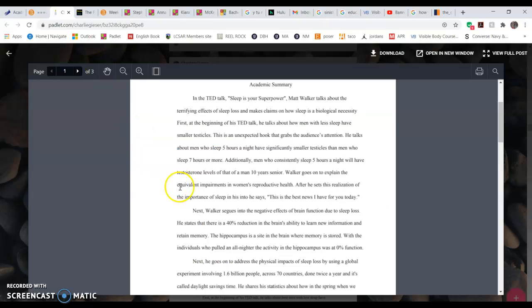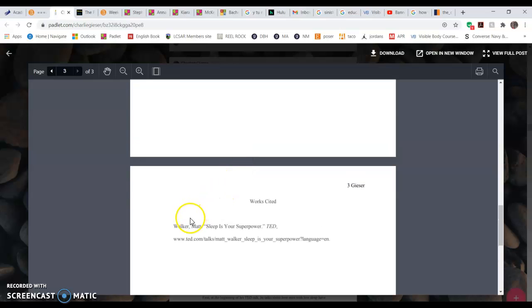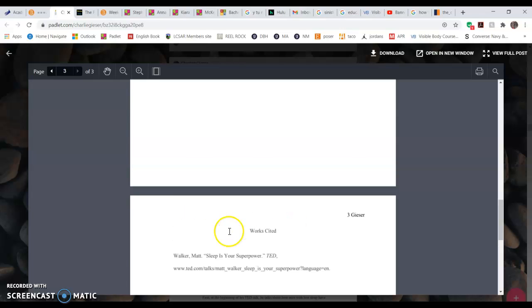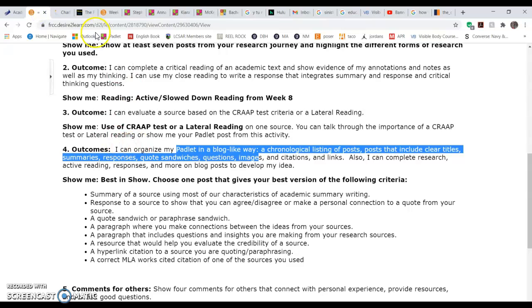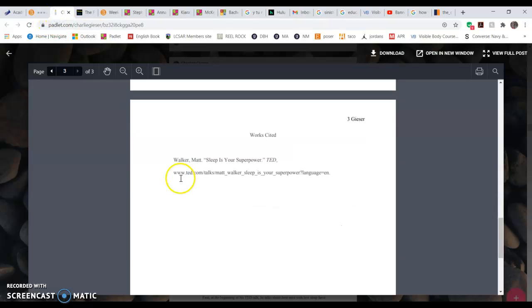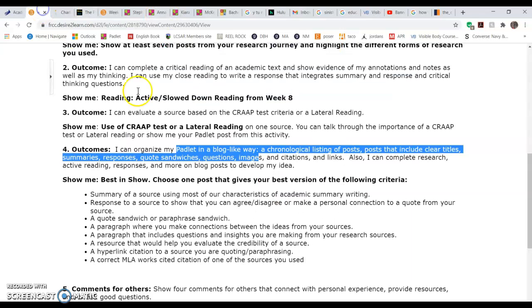MLA. And then here's my works cited in MLA. His last name first, and then his first name, with the title of the TED Talk and a link. And it would be in alphabetical order, but there is only one works cited.